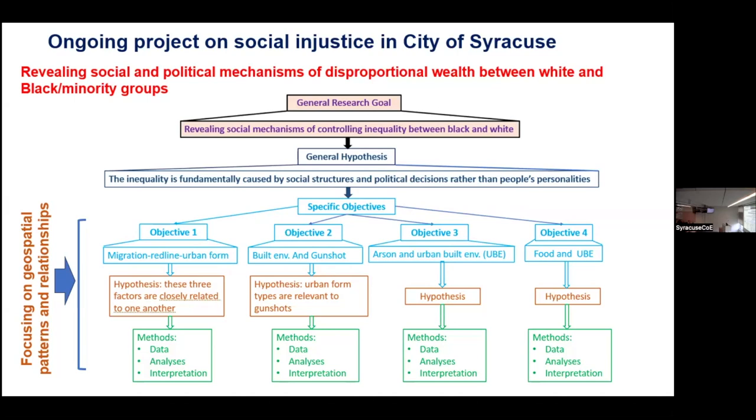The third one: all of these studies are mainly based on either qualitative description or non-spatial statistical analysis, as I showed you just now in the example of concentration of poverty. Okay, so to me, this means they miss the important nature of the issue, that is spatial variability. So putting this together, I propose to study this issue by considering the impact of the urban built environment, in particular urban morphology.